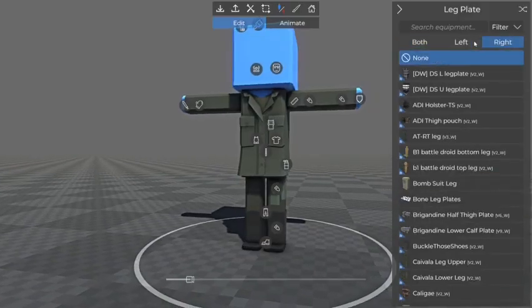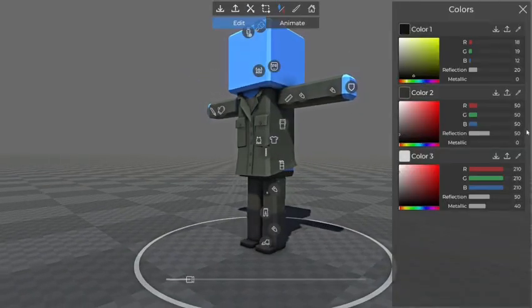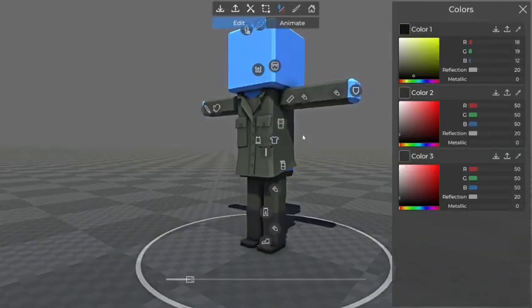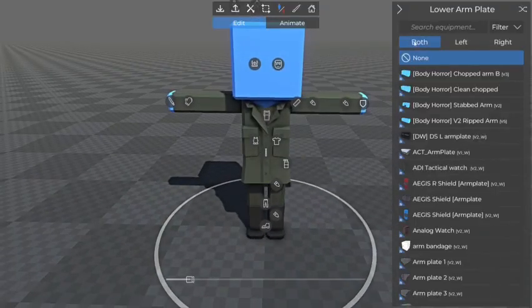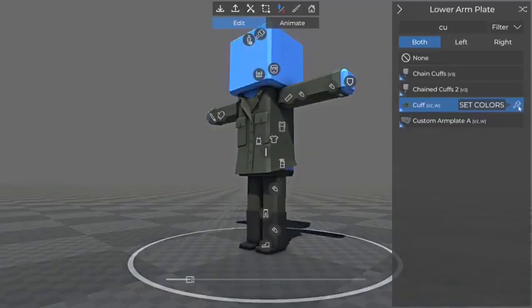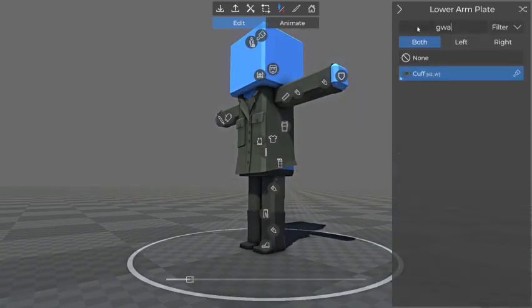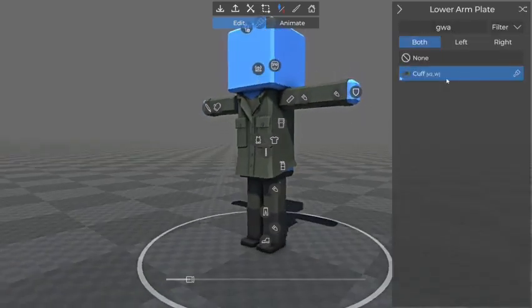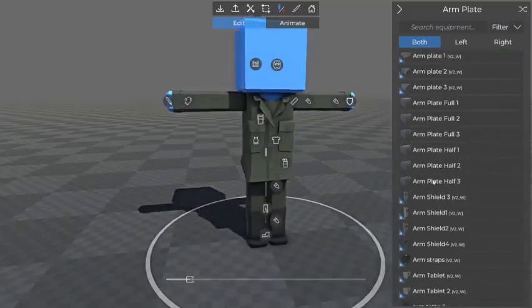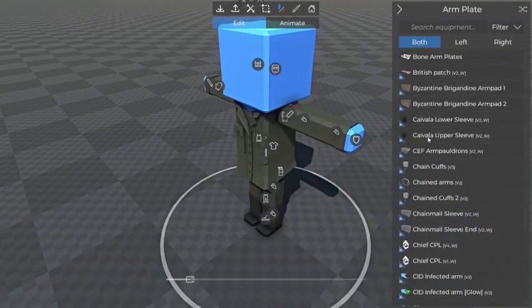You can use the left and right to your advantage here. This is how I would normally design a World War unit. The cuffs, I think these are made by the Storm or SV. I don't remember. But the cuffs here, they're pretty helpful for shirts like these. You can go with patches if you have flag patches, I guess.